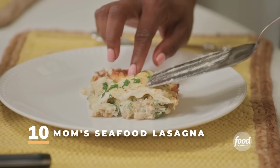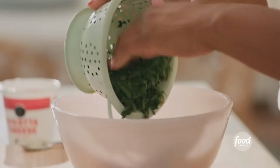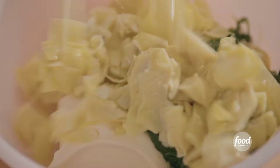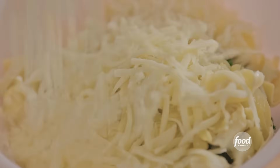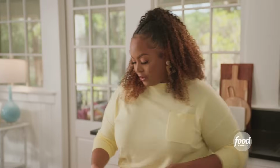Seafood lasagna. So I've got a container of ricotta cheese here, full fat. I'm gonna add some thawed spinach that I have kind of wrung out, took all the juice out. Got some artichoke hearts. You can find this in like a jar in your vegetable aisle. I'm gonna add some mozzarella cheese, a little salt, and some breadcrumbs.